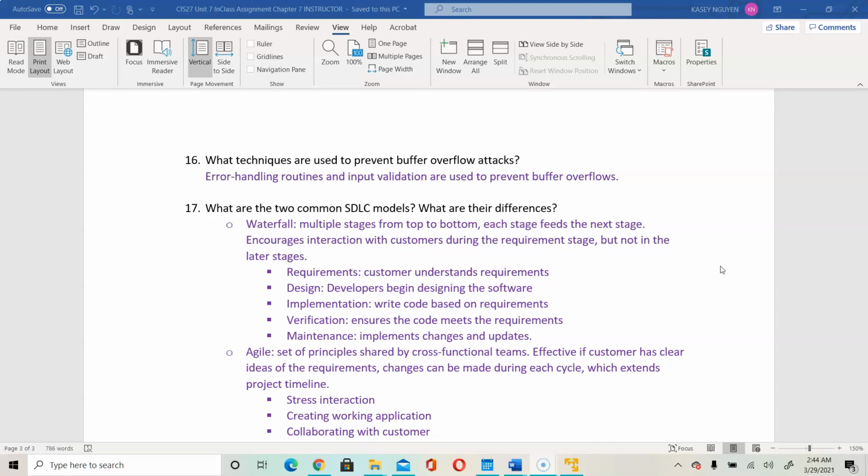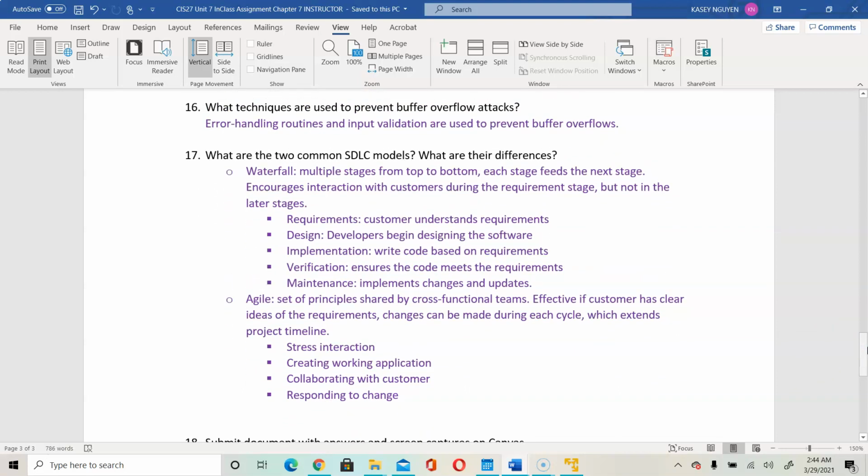And question 17 asks what are the two common SDLC models and what are the differences. So we can say agile and waterfall. Waterfall would include multiple stages from top to bottom, and each stage needs to feed into the next.